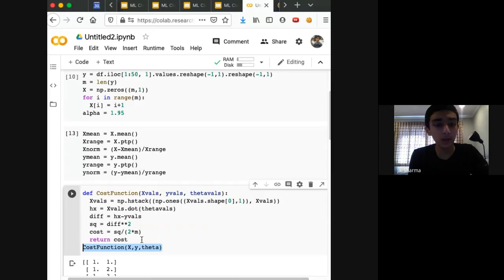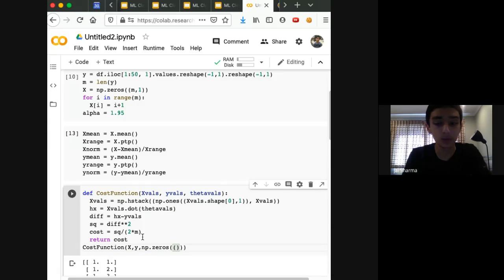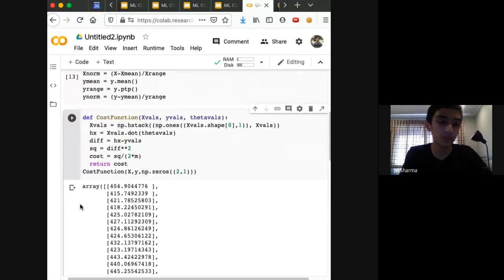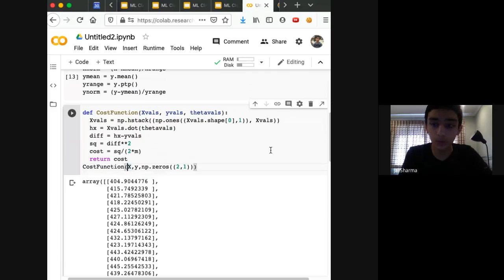And if we compute this for np dot zeros 2 comma 1, so if our theta is 0 and then 0, then the cost function will be, let me see what's going wrong here. Oh, sorry.